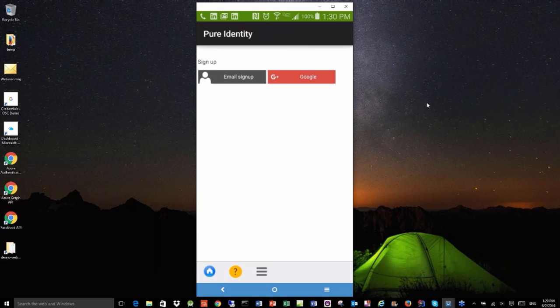You just configure your B2C AD policy and set up the appropriate development key on the Google platform. And from here, the customer has choices. You can either use a native AD sign up using their email account and password, or they can use a Google sign up.